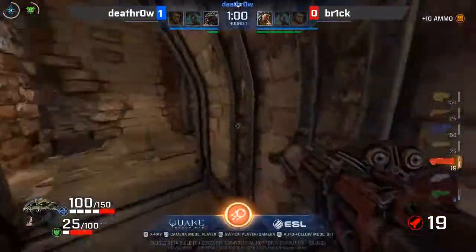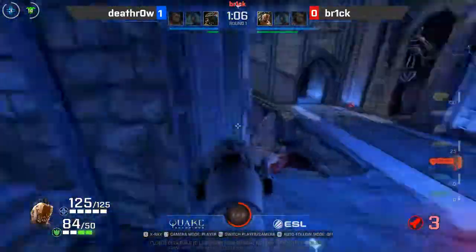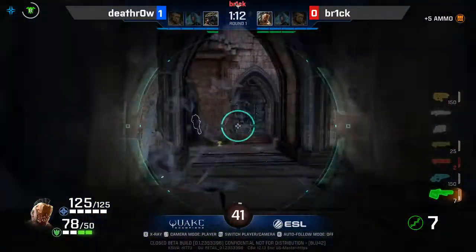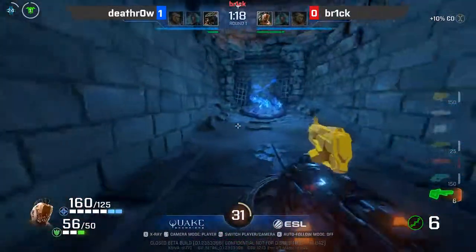br1ck's in good shape right now. He's got everything. He should have everything timed. deathr0w's the one who's got to scrounge for items here. He manages... I see, that's the item management right there. deathr0w didn't even know that was literally up right next to him when he ran away. He didn't know. And Brick just walks right in and takes the spools.